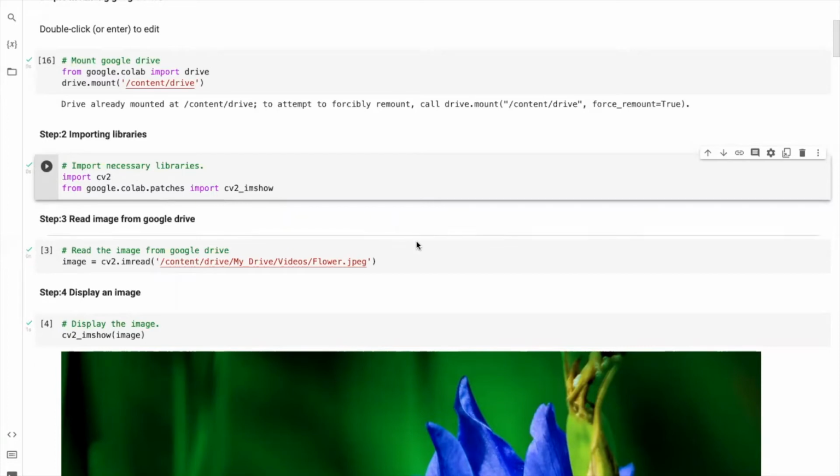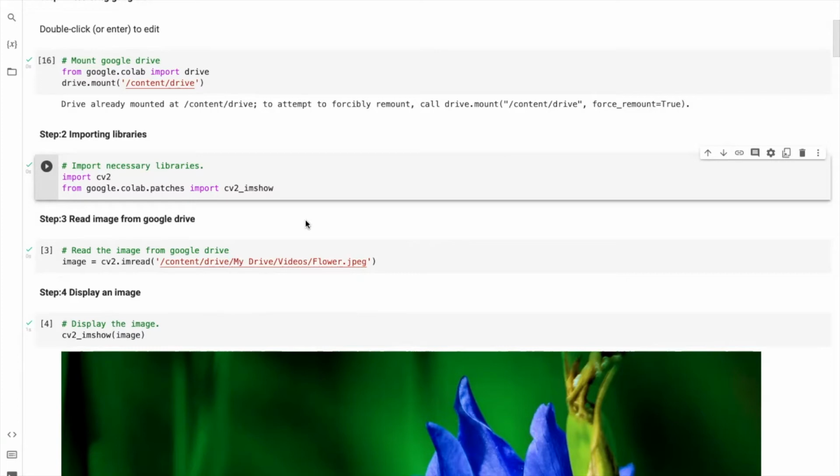I have kept an image under my Google Drive, which is named flower.jpg. You can give any path. However, the core path needs to be defined in your previous step in order for Colab to detect that folder. Once you have kept the image, the first step is to read the image from the Google Drive.